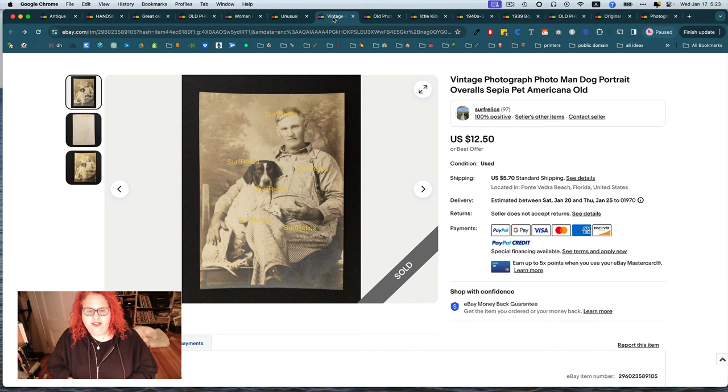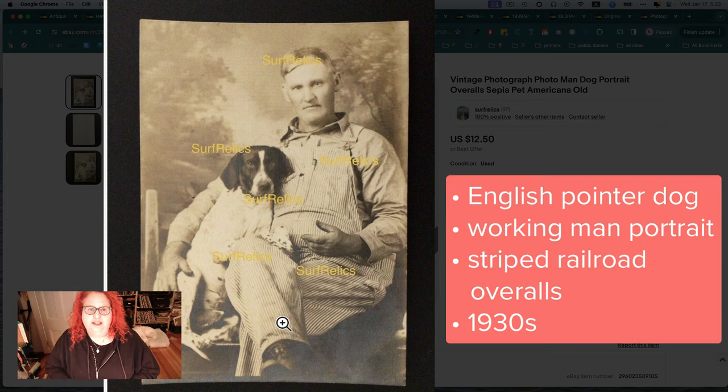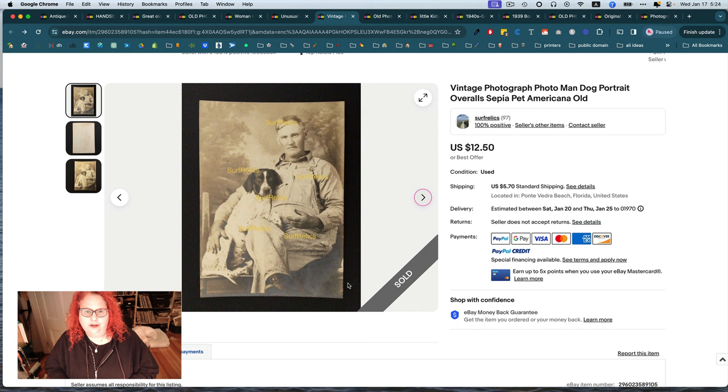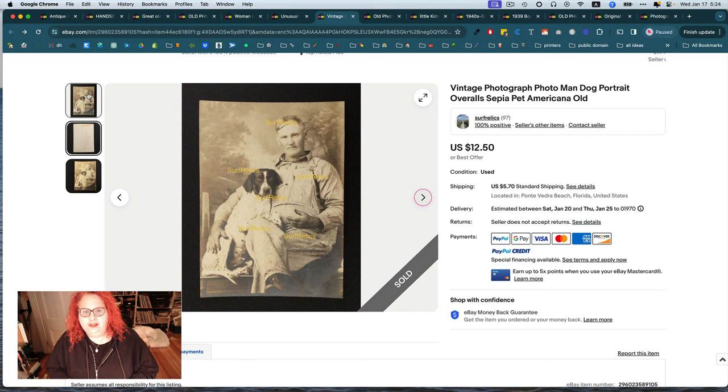Another sort of typical portrait type. Man in the striped overalls is good. It indicates something about his social status. And you'll notice a lot of people have these pretty obtrusive watermarks. And I understand why they do that, because they don't want people to steal their images, reproduce them, and make money off it. However, if you were bent on that, I really don't see that photoshopping out this watermark is any more tedious than flattening the image, color correcting it and making sure it's the resolution, which it doesn't really look like it is for good reproduction. So I think these over-exuberant watermarks are a little bit much.